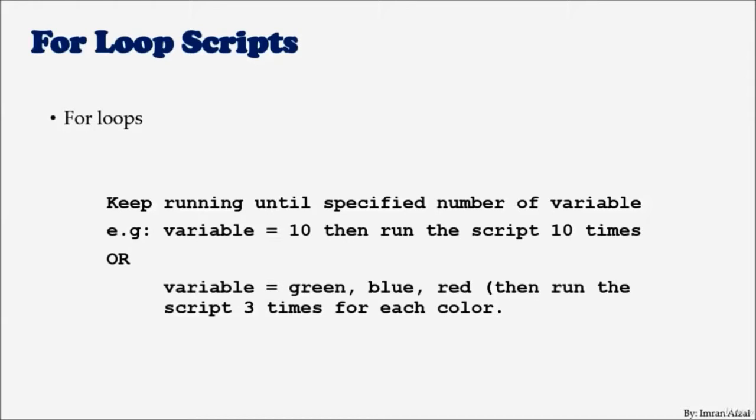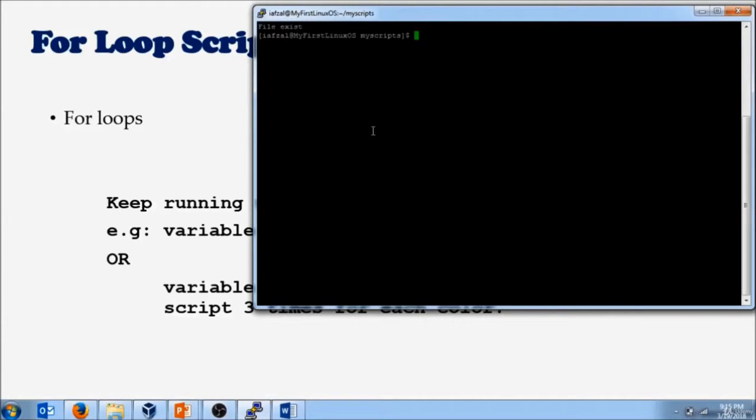We'll go back into our Linux machine and we'll try a couple of for loop scripts, and then you can try it on your own and you will become proficient by running these little tiny scripts. So which directory are we in? We are in our home directory, the entire home directory, and the directory that we are in is my scripts. In my scripts, we're going to create a new script. We're going to call it ABC this time. Do vi ABC.